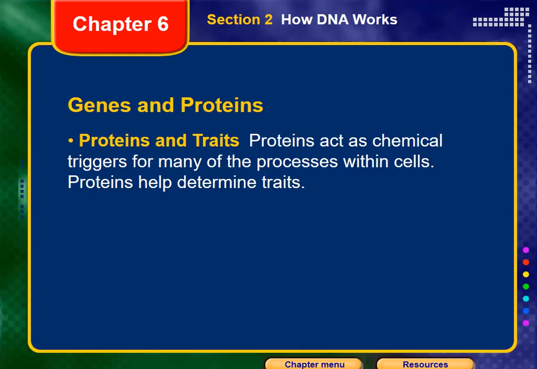Most biological processes that happen inside the cell and most traits are expressed because of protein. So protein is considered a chemical trigger that starts most of the chemical processes and helps in the formation or determination of some traits. So that means the cell understands everything in the form of protein. So the code of the DNA must be translated into protein.